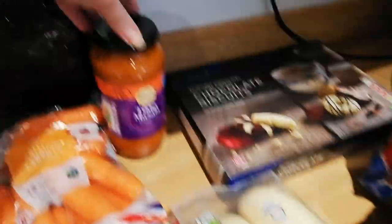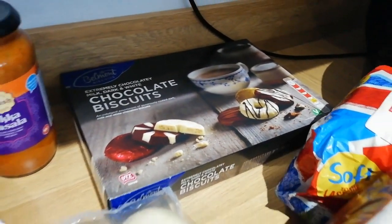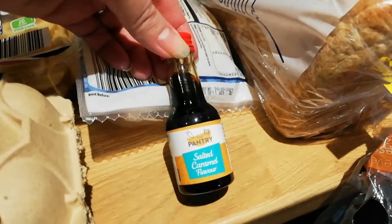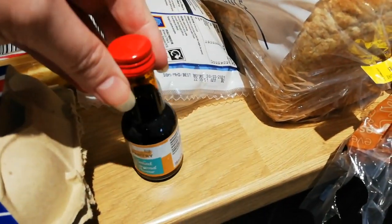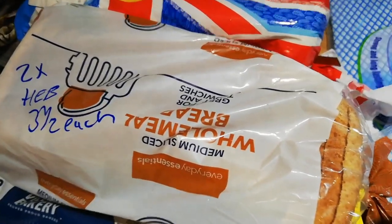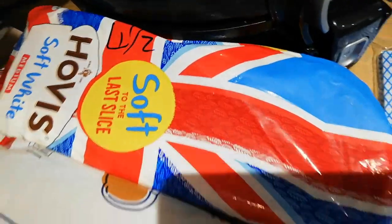Some carrots and sprouts. A tikka masala for Alex and Steve — that is 18 sins for the jar. I've got some biscuits for my dad — they work out at 4 sins per biscuit. Bake rolls — they're 10 sins, for the kids to go with their soup. Some salted caramel flavouring — it's not coming up but I expect it's like the other flavourings and extracts so I'm going to class that as sin free. This is the bread you can have as your healthy extra from Aldi — you get 2 slices for your healthy extra B, or it's 3.5 sins per slice. Ovis white bread — 4.5 sins. And I've just got some all-purpose cloths.